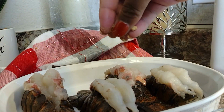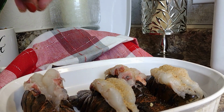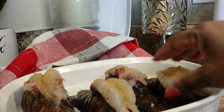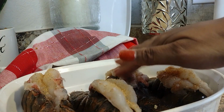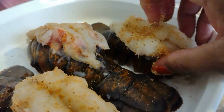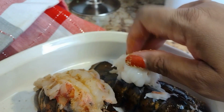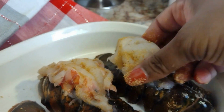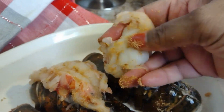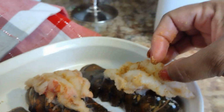Go ahead and sprinkle your blended seasoning to coat over the top of your meat. Then we're going to rub it throughout the meat. Work it in there good with your fingers. And guys, don't forget to season on the other side as well. This is one of the benefits of butterflying your lobster tails, to get access to the meat in order to infuse your lobster tails with all this delicious flavor here. Ooh, this is gonna taste so good, guys.